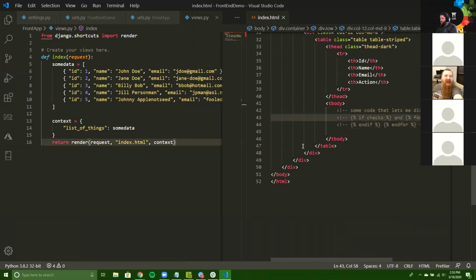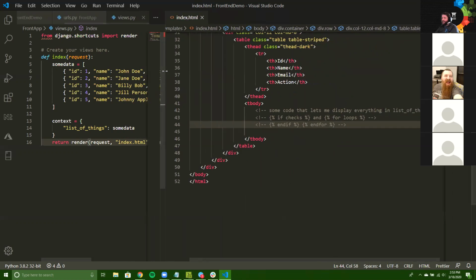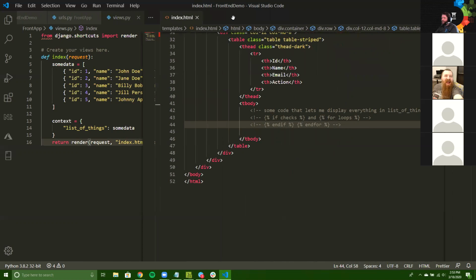So if we need to loop through a list of things, who wants to start me out? Who wants to take control and write some code? Are we going to loop through the dictionary? We're going to loop through something in the dictionary. Who wants to take control and write some code? Come on, somebody step up. Hey, Tash, why don't you go ahead and write? Nope. Okay, well, I don't know how to do anything, but I'll do stuff. This is how you learn, bud.